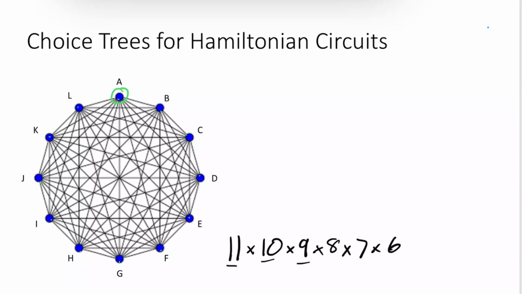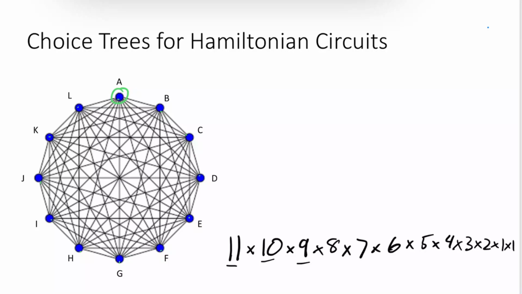And then the 7th one, the 8th one, the 9th one, the 10th one, and then the 12th one is your last vertex that you haven't visited. So there's only one choice for where you can go. And once you're at that last vertex, then you want to close up your Hamiltonian circuit. So you would just go back to vertex A, which is just a single choice.